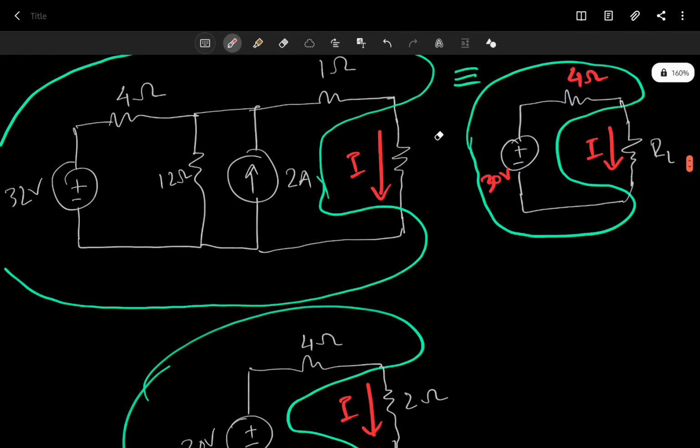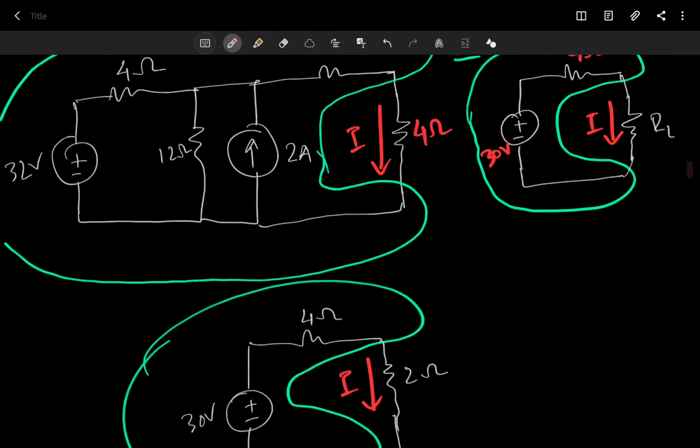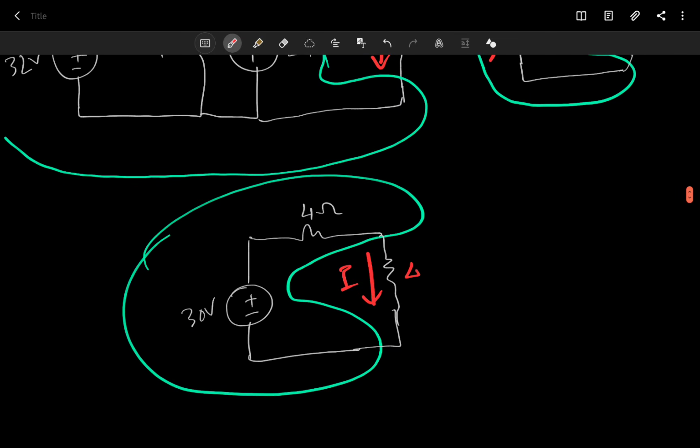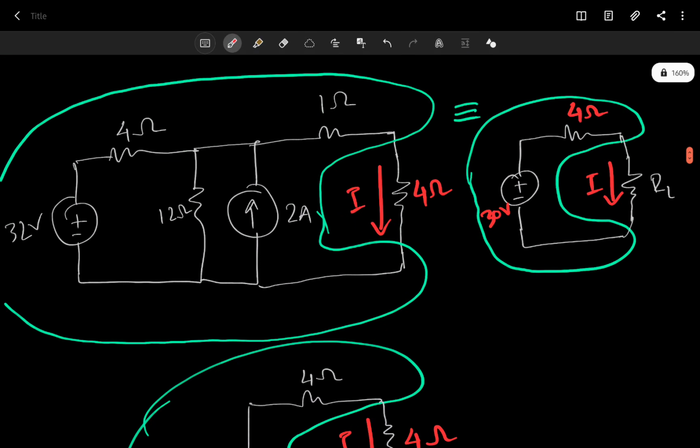And if I change the values, okay, so what about 4 ohm? So you can go, okay, yes, all right. So if you ask me about 4 ohm, so now it's 4 plus 4, 8 ohm, and you can calculate the current again. This is very simple because the circuit is very simple now. And we can go even farther than this. So I can say, okay, I don't want resistors here. Maybe if I put a voltage source here, let's say 20 volt voltage source, what will be the current in this direction, right? Okay, let me draw it properly.